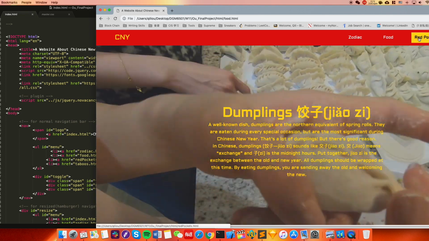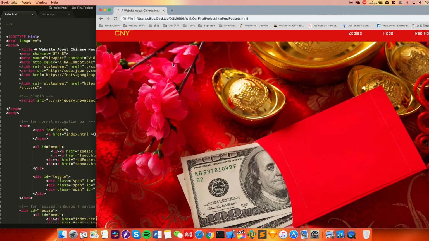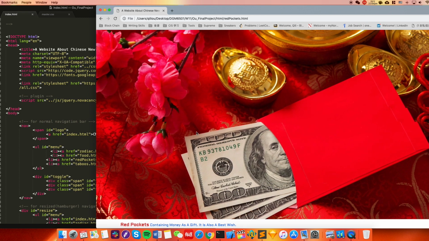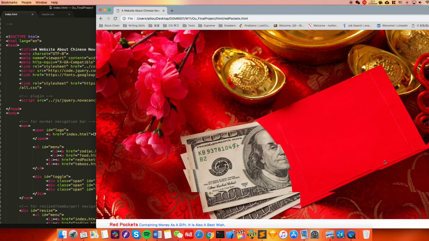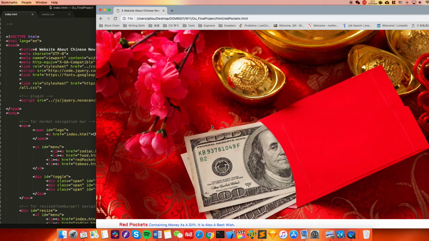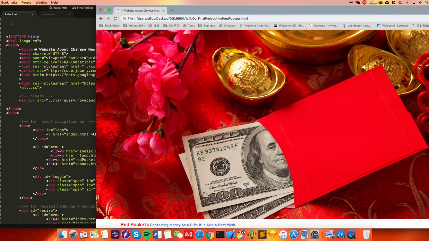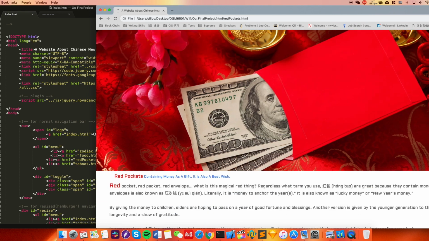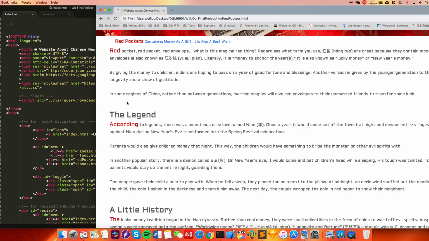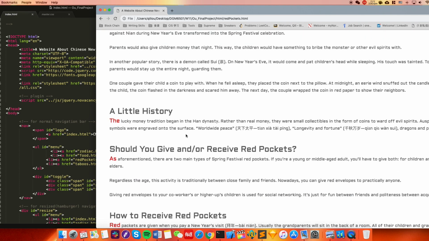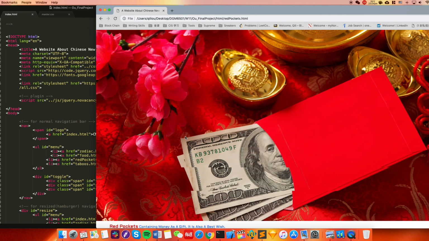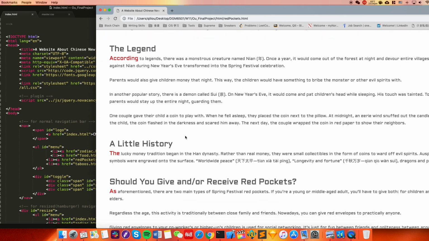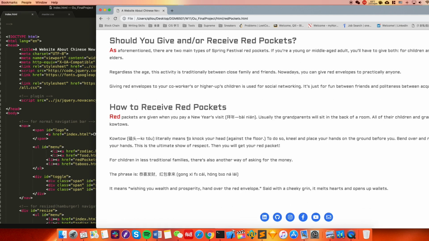And the next page is red pockets. You can see here is a picture. I made some animation here, and I will talk about it later in my code. And below is some text introduction about the history of the red pocket and what it stands for, and also some things you need to pay attention to.